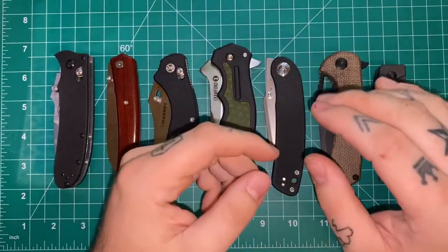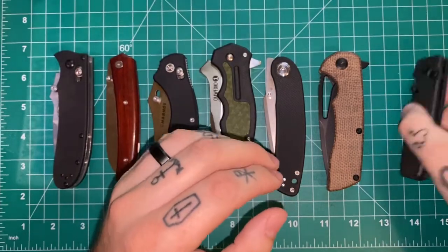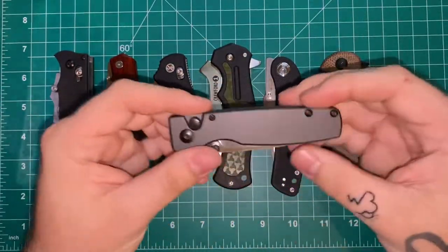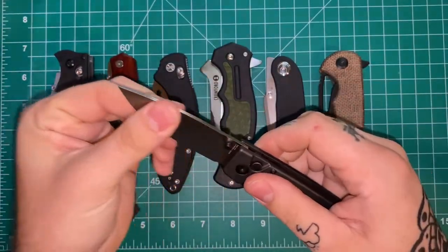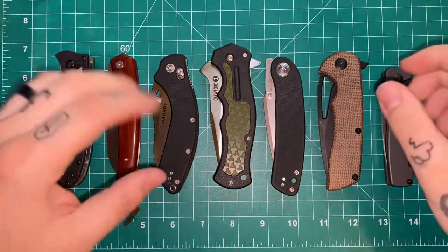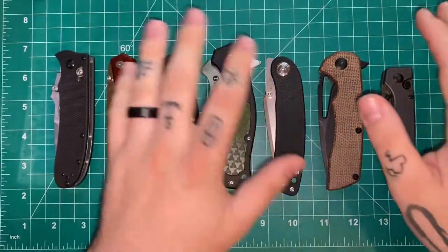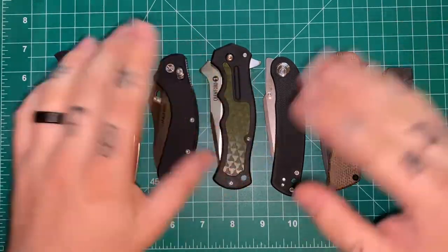When I go over those three factors — price to quality ratio, features often on more expensive knives, and availability — something like the Kaiser Original as an example, the quality on this compared to all of these on the table feel like much more expensive knives than they are. All of these are under $100, most under $50, some getting below $20.